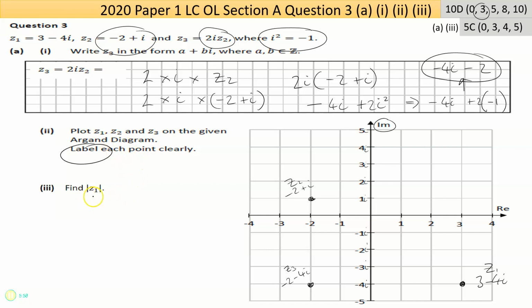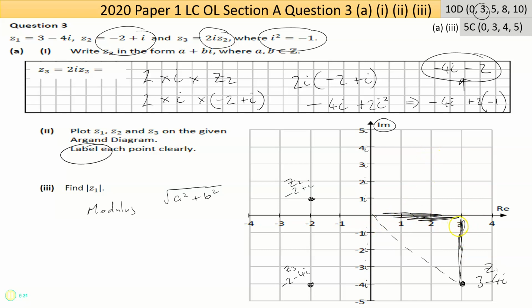Now, this next bit is the modulus of. Those bars in effect mean distance, but in maths that would be called the modulus. The modulus formula is basically a rearrangement, in a sense, of Pythagoras. They're looking to find the modulus of Z1. So, what's this length here? I hope I draw this right. In reality, if I create a line here just to illustrate it, hope that's visible on your screen, what shape have I created?